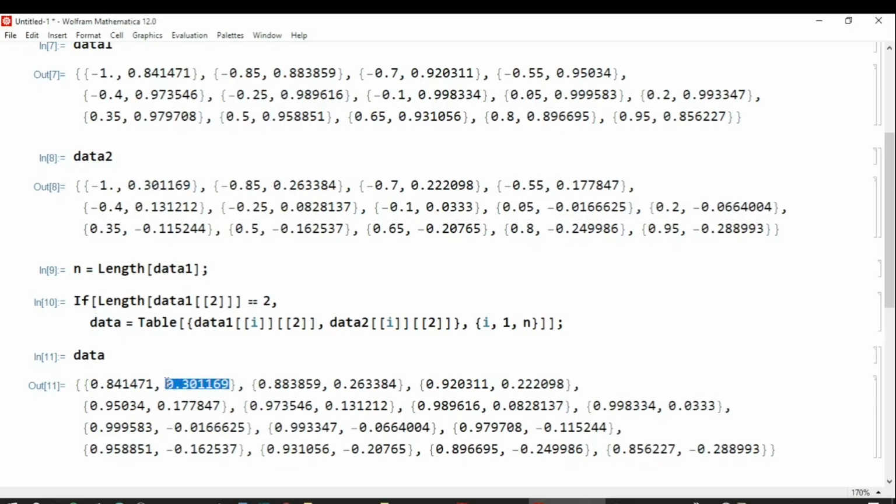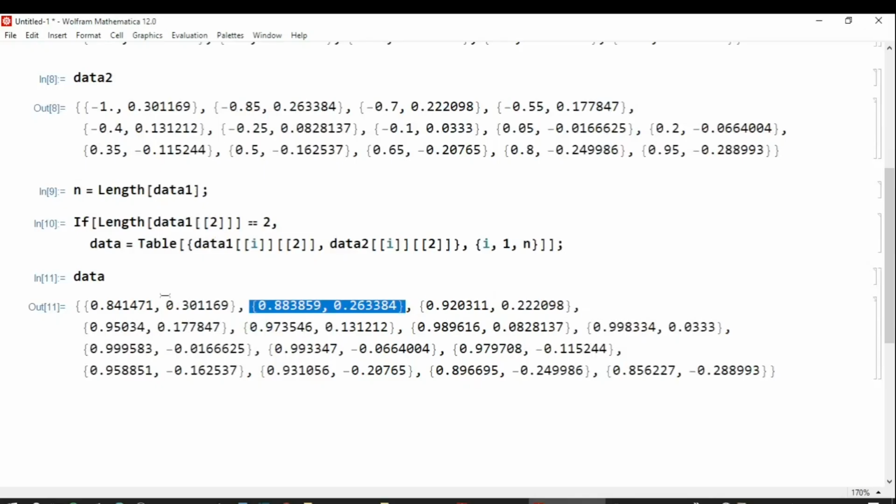And I have the same thing over here. Similarly, you can compare this and this that are put in the second list over here at this position. So you can extract any entry at a given position from data set 1 and data set 2 and can merge them with each other.